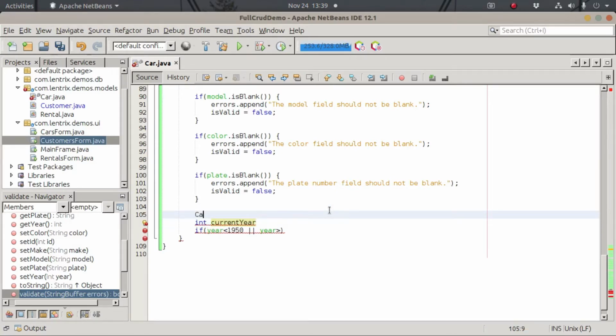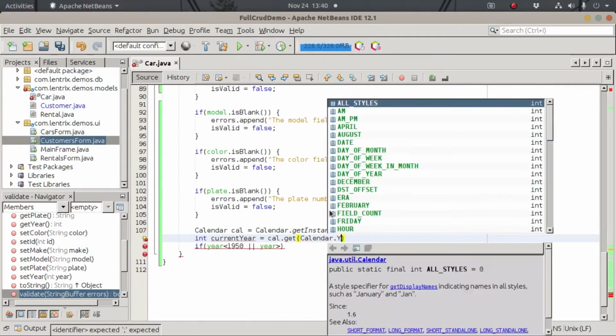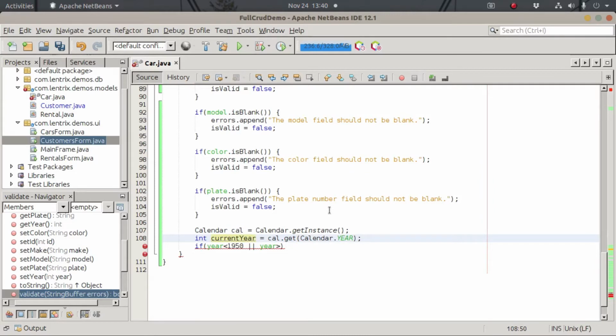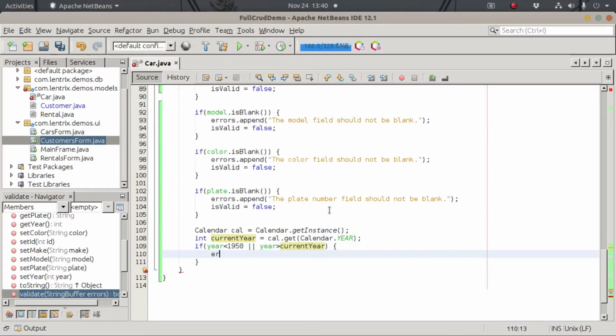Of course, we can do that by having a calendar object. And the current year is going to be simply cal.get. And we compare that if the year is greater than current year also, then we'll have an error.